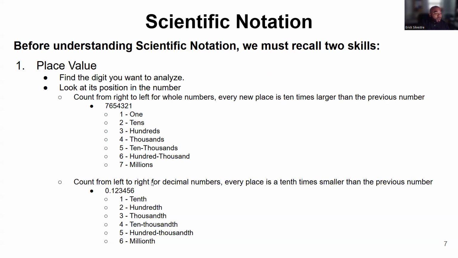Same thing, if I have a small number, the small number goes from left to right because you start with 0. We know that the first digit, 1, is in the 10th place. The second one, the 2, is in the 100th. The third one is in the 1,000th, and so on and so on. When you have a small number, you end up in a TH. All right. So that's the difference. You end up with a TH, and then you have your regular numbers.